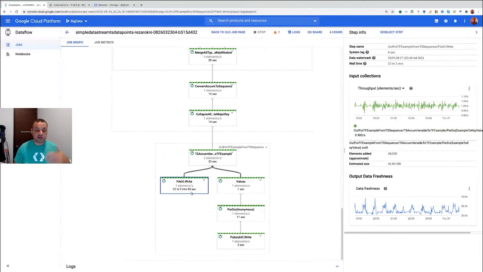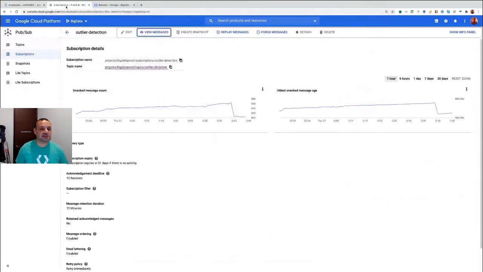Just a quick note, for the demonstration, I've set the file write to be every second. In a normal system, going out every second for pub/sub is fine. For the file write, we probably do it like 10 minutes or 30 minutes because those are being used for training, and it's inefficient to just create a file every second. In the next piece, we're going to look at some of the output going into pub/sub. So we're going to see what that looks like.